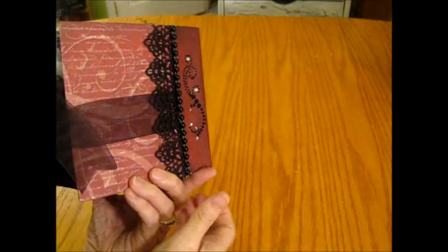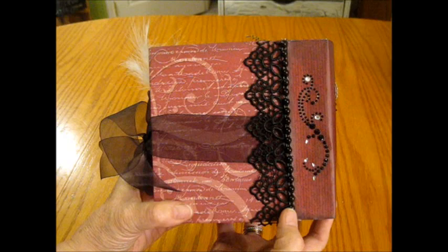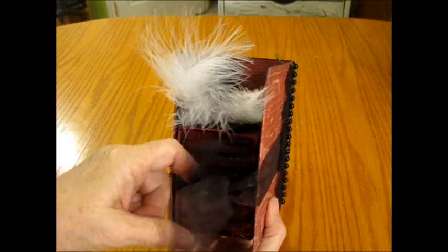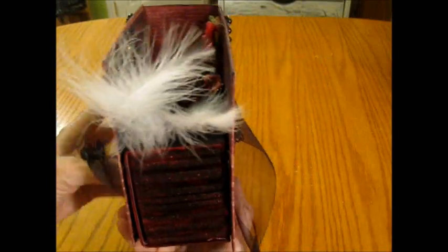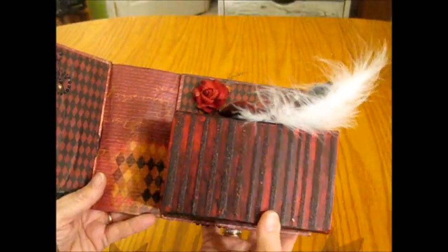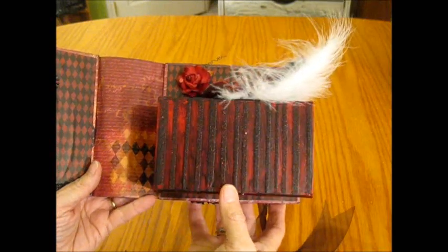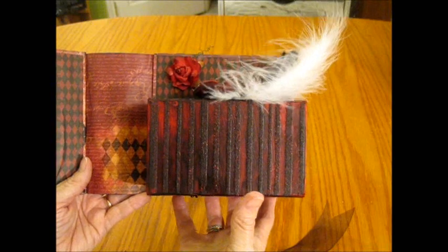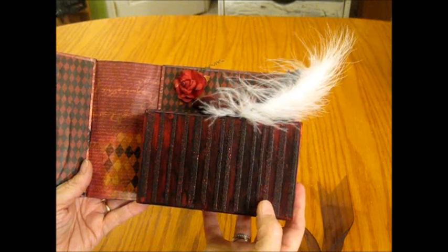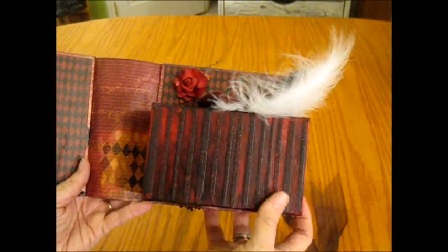On the back there's also VNS lace, flat-back beads, and Recollections bling. As I untie it, this box also came from my Valentine's Day stash. I distressed it white with Tim Holtz Black Soot and then put it over the top of the entire box — because the paper is really shiny — and sealed it with a Ranger product so the distress paint doesn't come off.